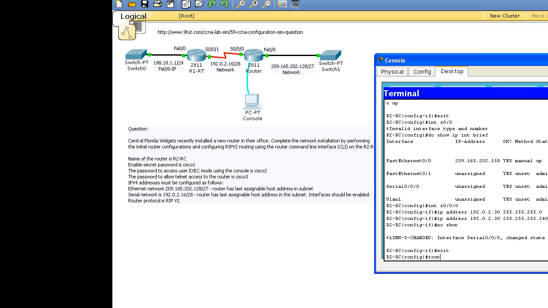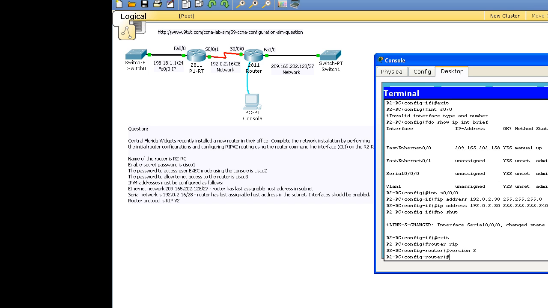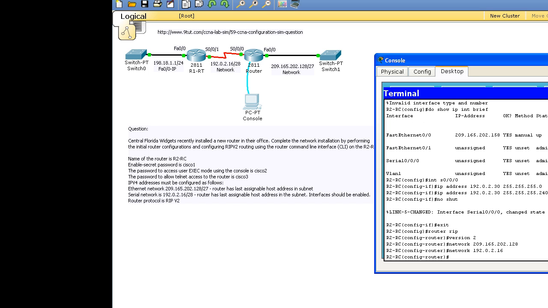Router RIP, version 2, and network 209.165.202.128, and network of 192.168.2.16, and that's it.